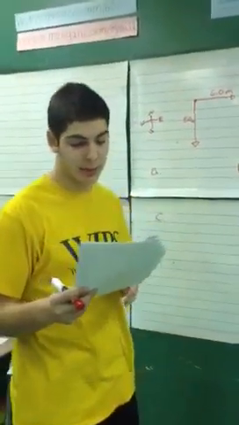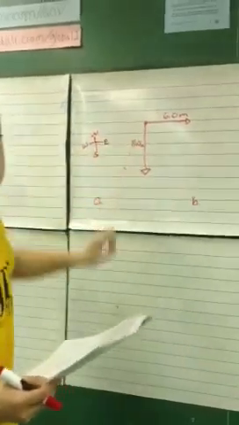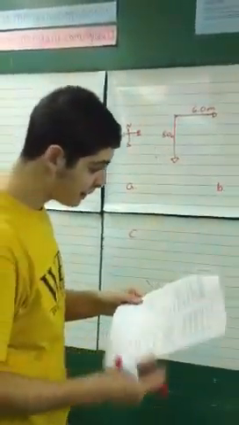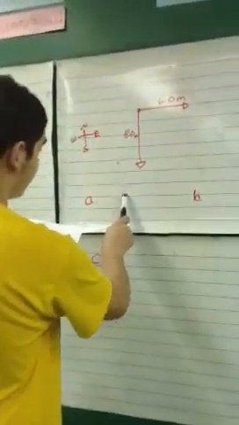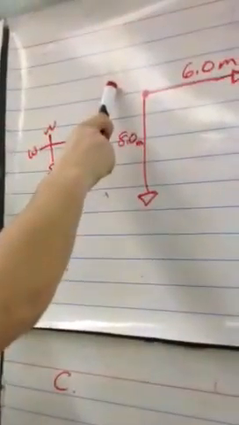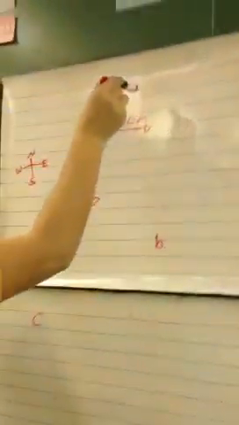So the next question we're going to do is on page 8. It's number 23. It says base your answer on the information below and the accompanying vector diagram. I've just made it really big for you guys right there. So a dog walks 8 meters north and then 6 meters due east. So he's now over here. He was here and now he's there.